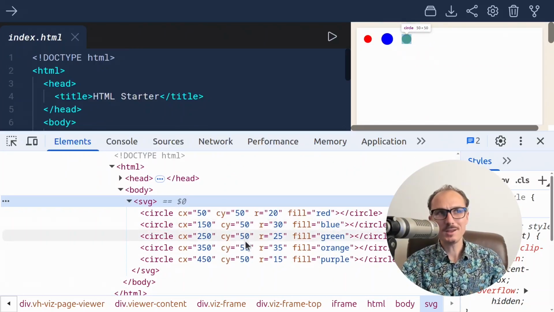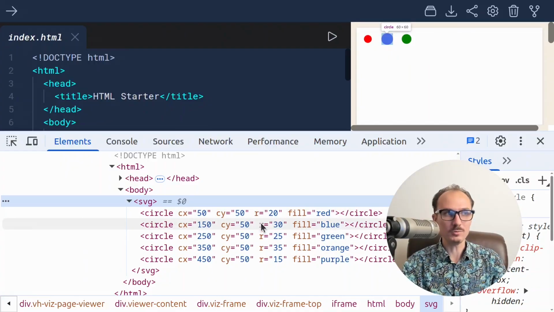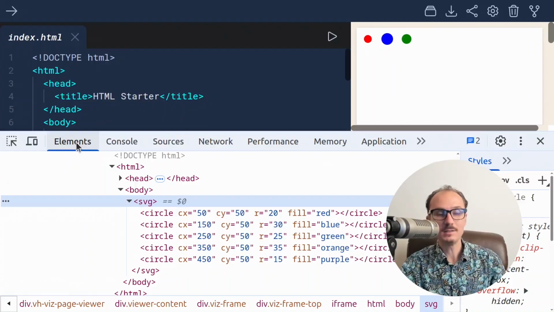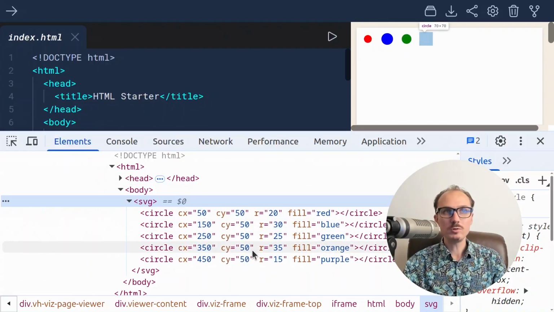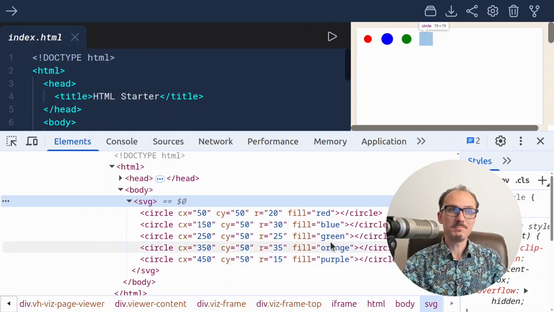And you can see, I think this feature is so cool. When you hover over it in the DevTools, in this Elements tab, it will show you the bounding box of each of those things. So you can see very clearly this circle corresponds to the first circle, which is red. This circle is the blue circle, which is green, and so on. Or blue, and then green, orange, purple. That's how you can use inspect element.